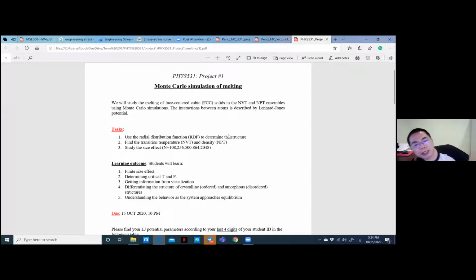Okay, for the RDF, have you gone through tutorial 3? Tutorial 3? No, actually, you will activate it, and then you plot it. Tutorial 3 is especially for the RDF, the radial distribution function.